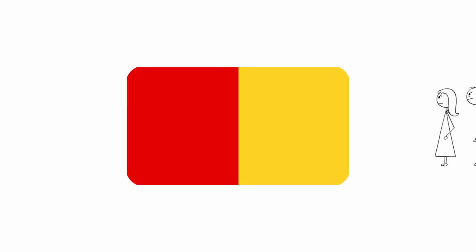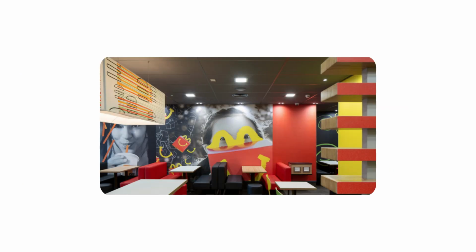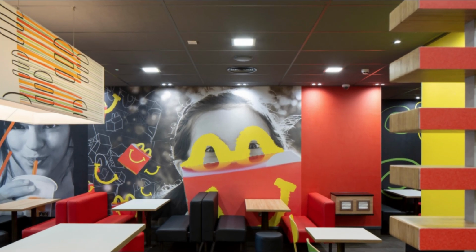Despite these few outliers, red and yellow remain the reigning king and queen of fast food branding. The fact that so many competitors stick with this palette shows just how well it works in grabbing customers. McDonald's use of color doesn't stop at the logo. Walk into a McDonald's restaurant, and you'll often find red and yellow in the decor, from the seating to the splash of the play place, in locations that have them. This isn't an accident. Designers know that bright, warm colors encourage us to eat and leave relatively quickly, perfect for a high-turnover fast food joint.